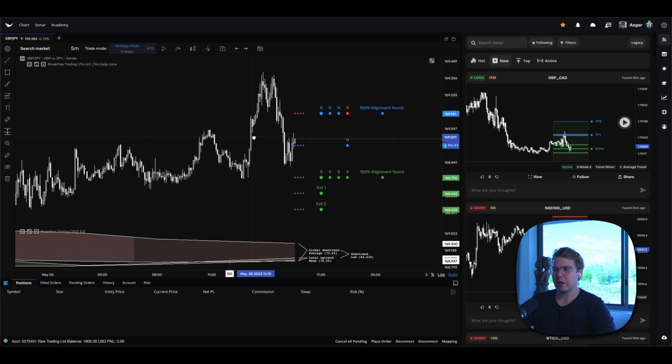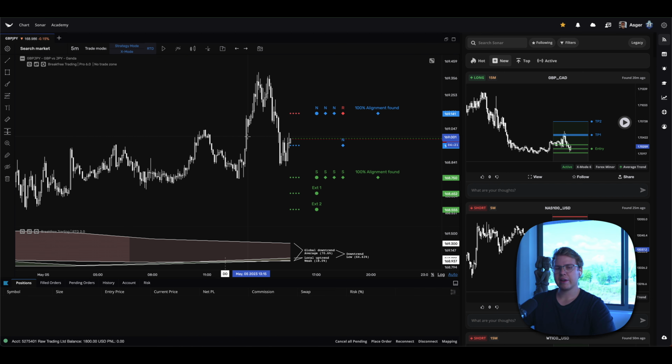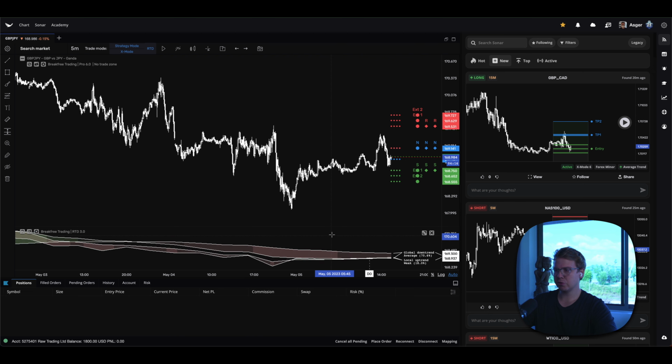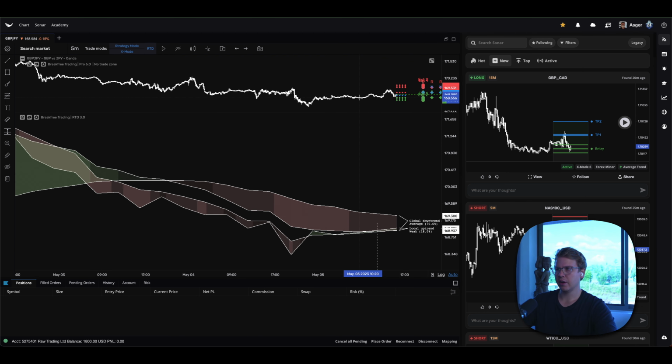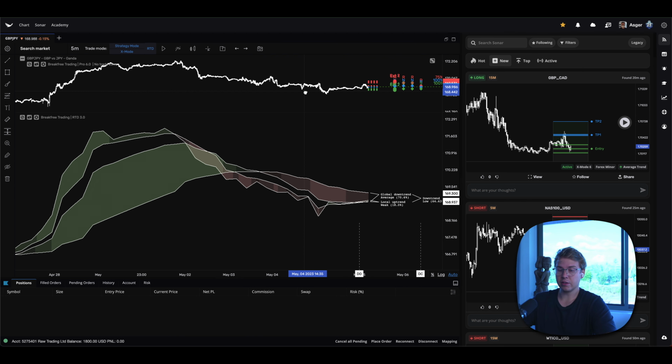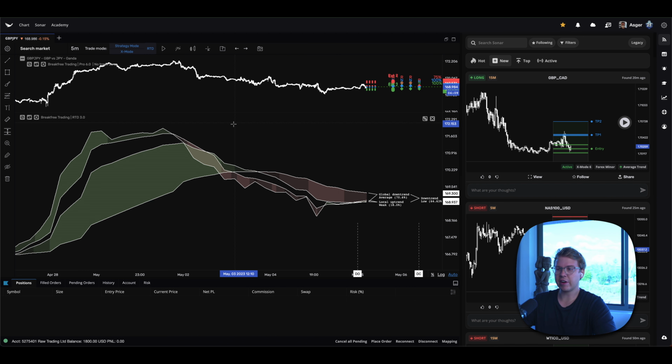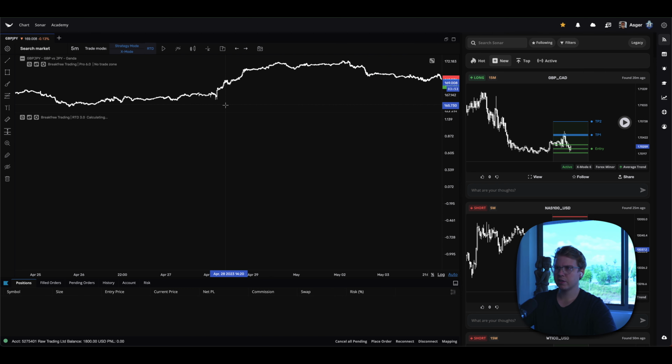So if you're trading on 5 minute, you don't have to browse through all these different time frames to understand what's really going on, because it already shows you here based on 5 minute. 5 minute is really like the 4-hour RTD, if you think about it. It's just showing you in a higher resolution and giving you a much better perspective on the market. So you can see this GBP JPY has been in a downtrend since 6 o'clock in the morning, and before that it was in an uptrend.